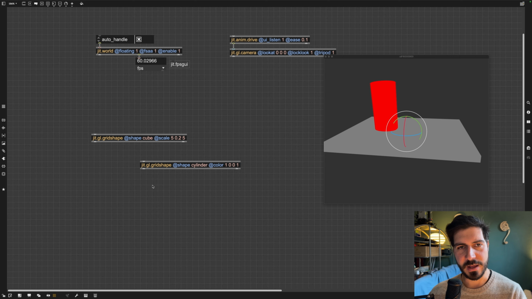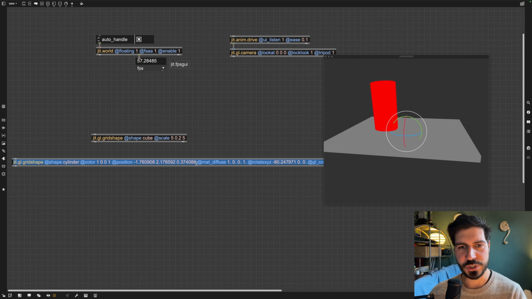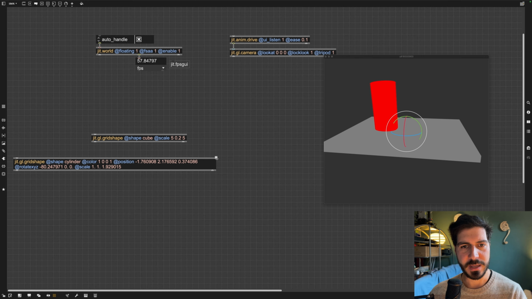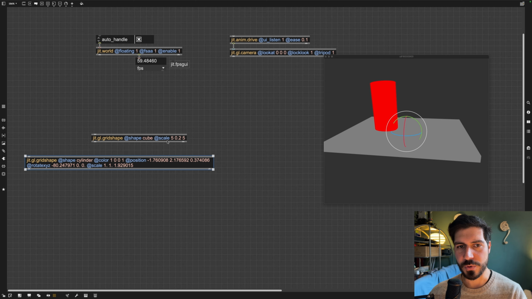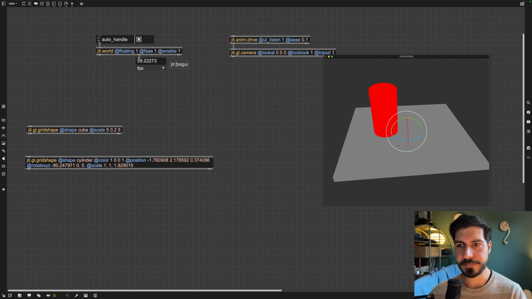When I'm satisfied, I can go here on the shape, click on this, unlock the patch, click on this green triangle and go change attributes to arguments, and this will save the position, the rotation. We don't really care about the material. The color I already gave it. The scale we want. Good. So now it's kind of hard coded, all the attributes that I set with the handle.